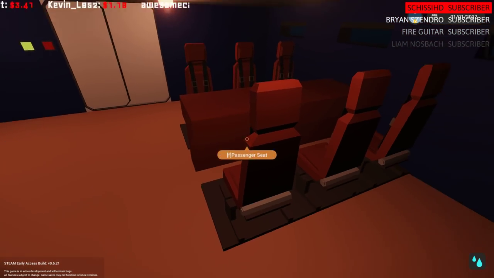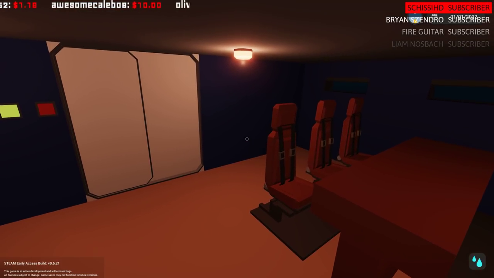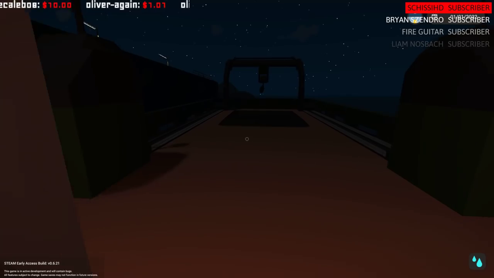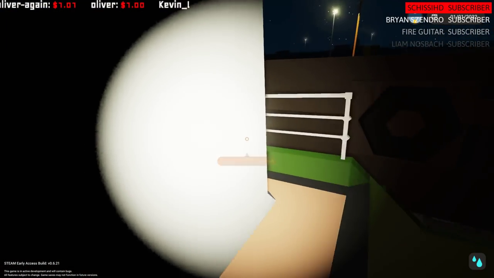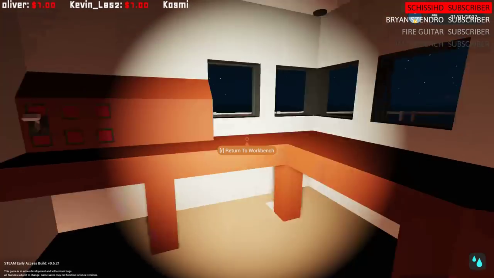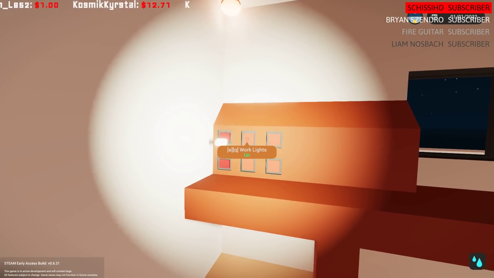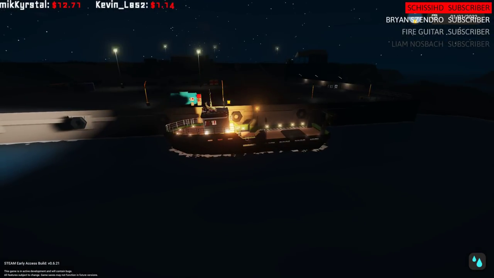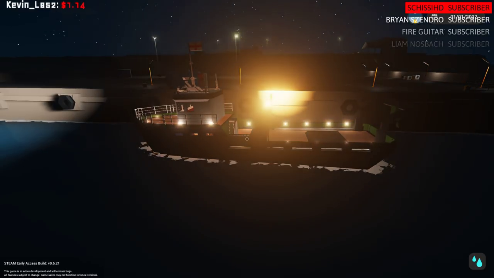I might actually delete one side and we'll put in like a cafeteria instead. I feel like that's a better idea than this. And then if we go outside, we've obviously got no lights out here that are turned on. But if we come upstairs, there's deck lights, bridge lights, spotlights, work lights, spinny work lights. Amazing! There we go! I'm gonna start a Stormworks channel because I'm very good with logic.